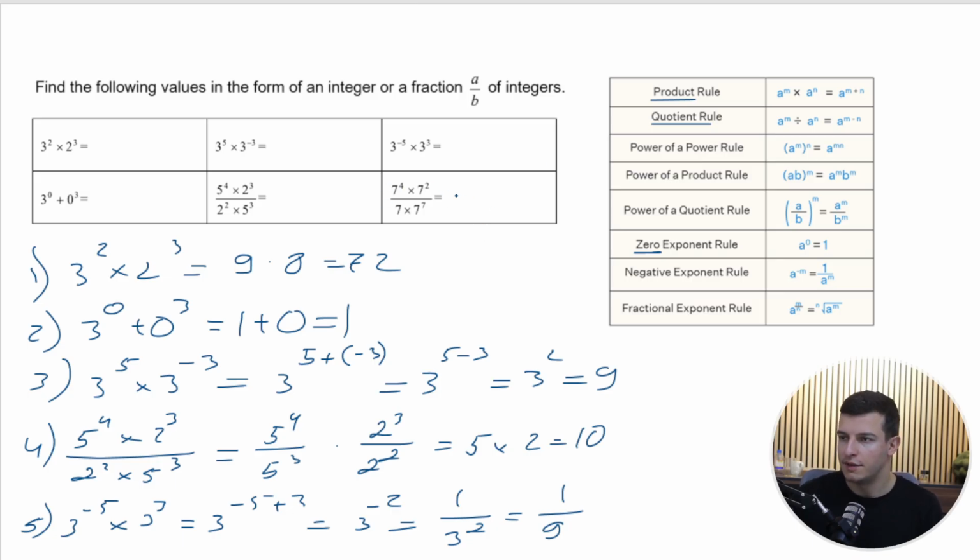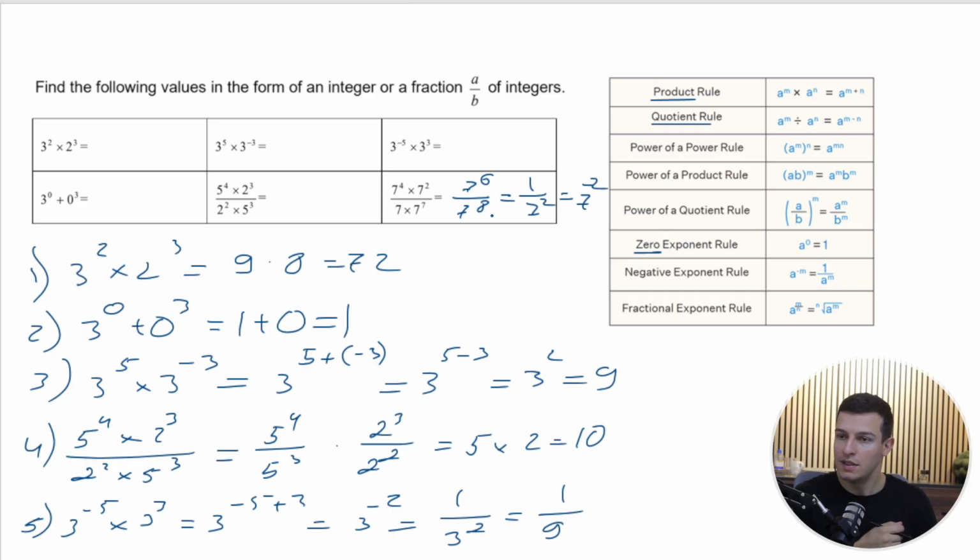Okay, and the last one, I kind of run out of space. So we have all 7s here, so this should be easy. I can use the product rule on the top, which will be 7, 4 plus 2 is 6. And at the bottom I have 1 and 7. If there is no exponent written, that means 1. So 1 and 7, that's going to be 8. And 6 divided by 8, we subtract them based on quotient rule, and that's going to be 7 to the power of negative 2. Or you can also write it as 1 over 7 squared, again based on the negative exponent rule. So that's about a little refresher for exponents.